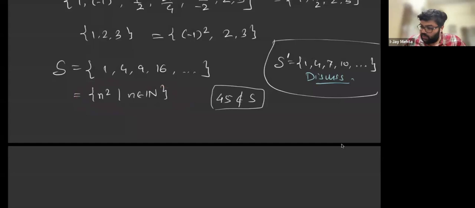We are not describing this as a perfect square, that's fine. But what she said, you cannot take any n. Given any n in N, 45 is not equal to n square, because what type of elements are there? n square, for n in N. So given any n, 45 is not equal to n square, and therefore 45 is not in the set. How many of you agree with this?